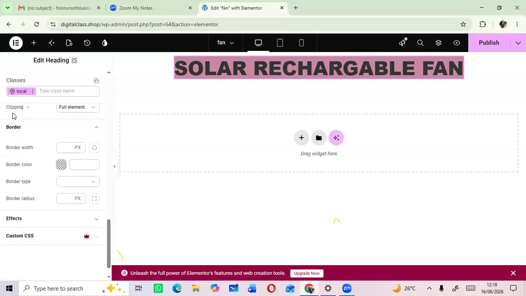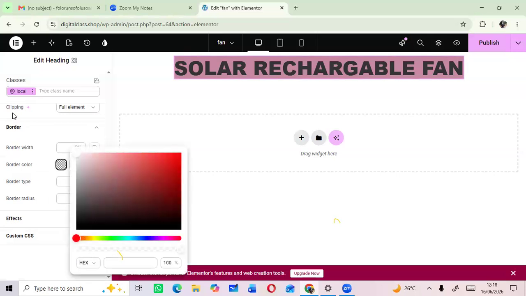So now we have this border color. Border. So that's the edges. Like a border, it will be the edges. Let me change to another color.